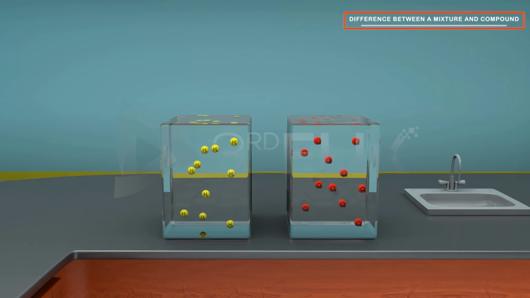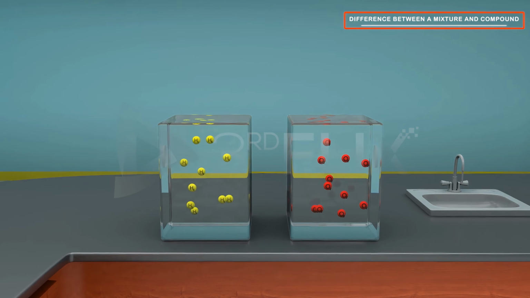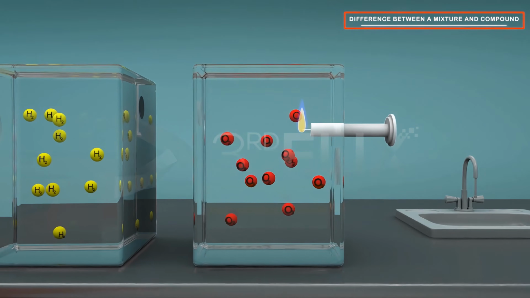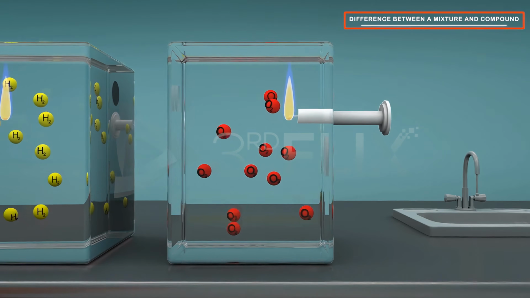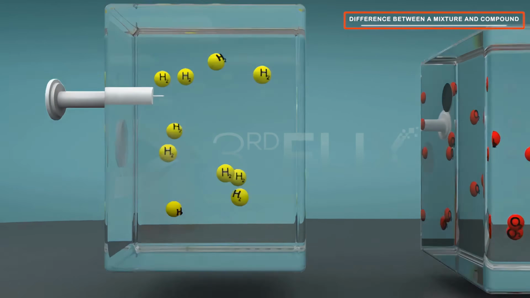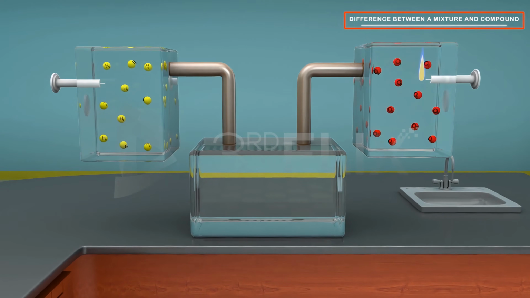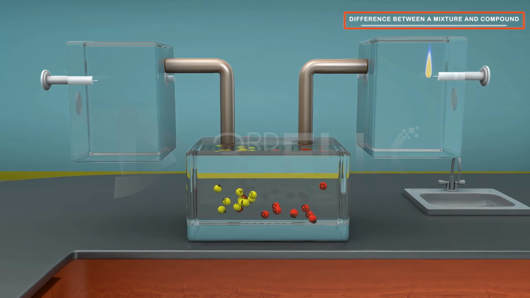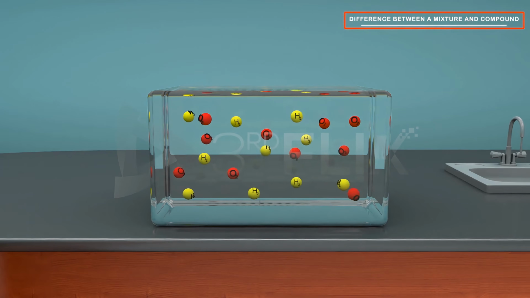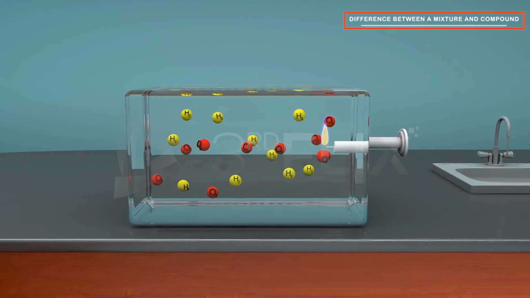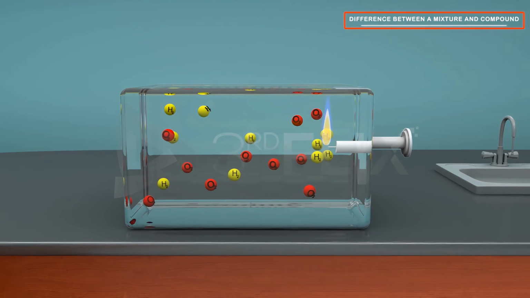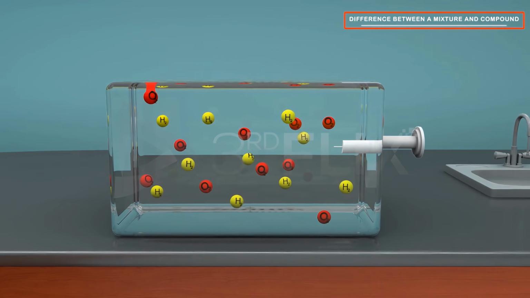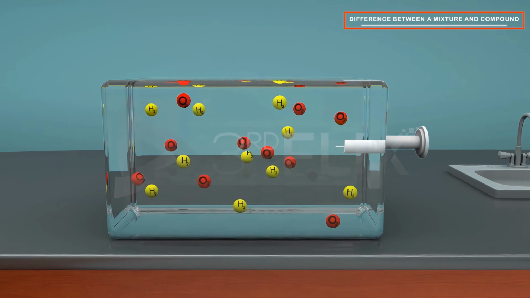Activity 1. Take oxygen and hydrogen gases in separate chambers. Introduce a burning candle into both the chambers. Candle burns brightly in oxygen chamber and it burns with a pop sound in hydrogen chamber. Now, allow them to mix with each other by passing into a third chamber. The resultant is a mixture of hydrogen and oxygen. If you introduce a burning candle into the mixture, it shows same properties as the hydrogen and oxygen have shown separately. This concludes that a mixture shows same properties of its constituents.